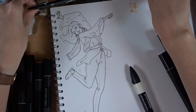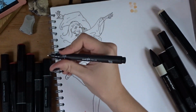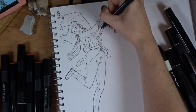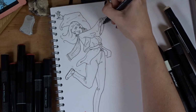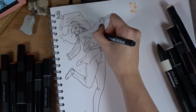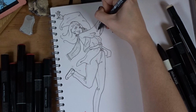Oh, what I haven't done though is added shading, so with my 0.05, this is where I add in some depth to it, just in these bits, just a little bit of.